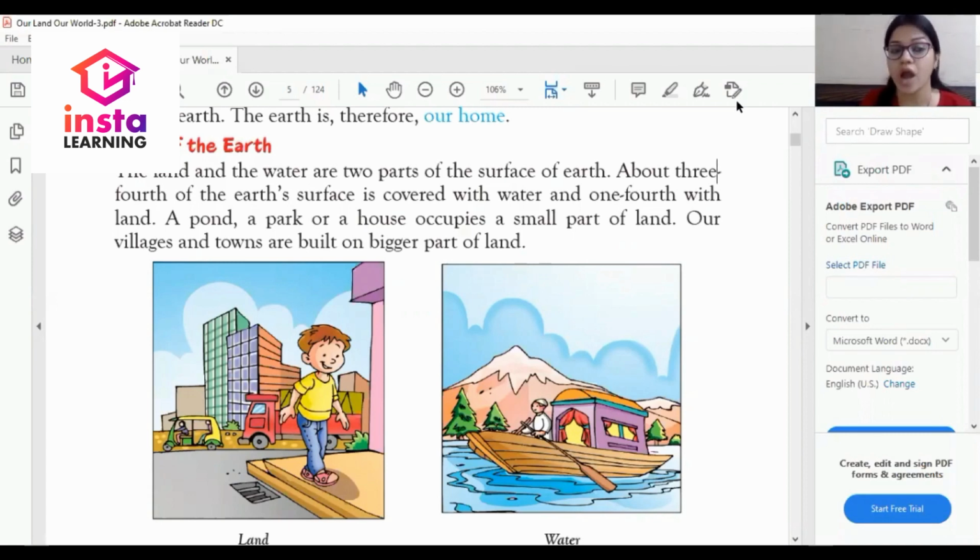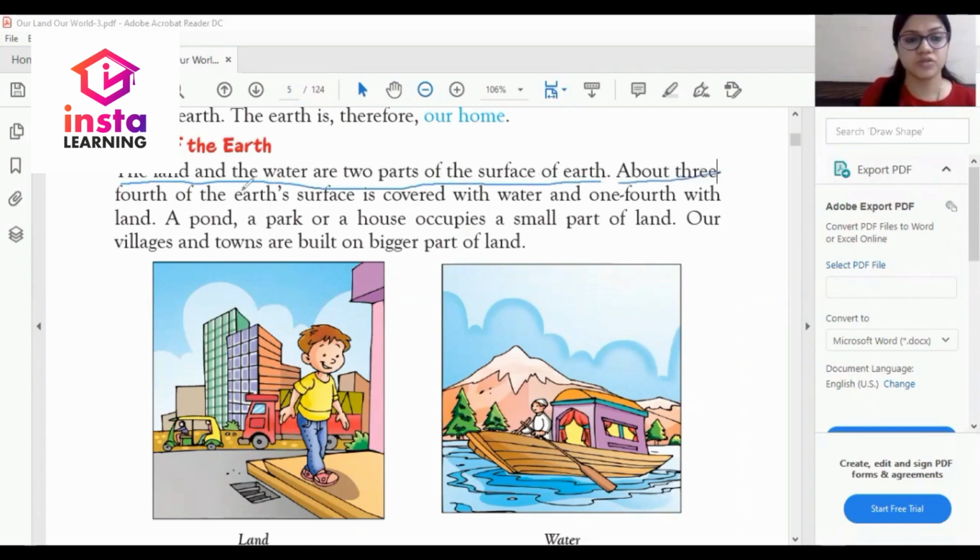Dear student, about 3/4 of the earth's surface is covered with water and 1/4 is covered by land. I am marking it because this is a very important question. The land and the water are two parts of the surface of the earth.